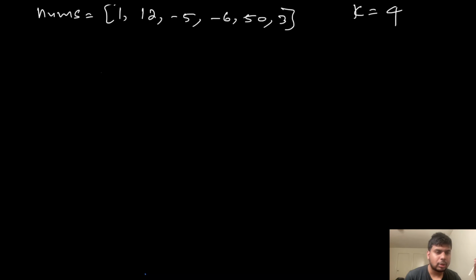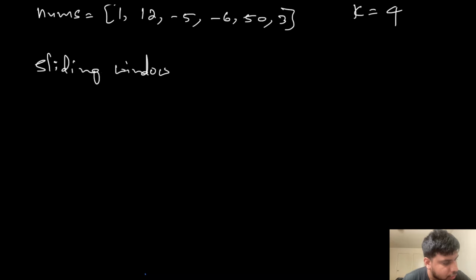Every LeetCode problem has some sort of trick which has to be solved using a pattern, and for this specific problem the trick is to use sliding window. So let's first understand what sliding window is, and then we can see how we can apply this to the problem. The way sliding window works is we need to have a window of a certain size, and then we need to do a certain operation on that window.